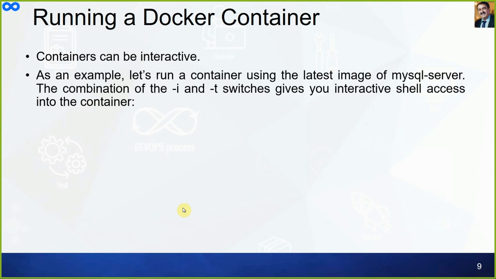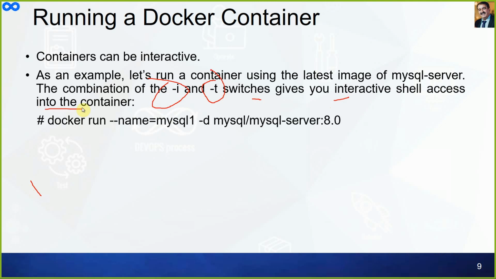Containers can be interactive. As an example, let's run a container using the latest image of MySQL Server. The combination of -i, which stands for interactive, and -t, which stands for terminal, gives interactive shell access into the container. So that's what I demonstrated. I have pulled this image, by the way, MySQL Server. I pulled that image, and from this image I want to run the container.